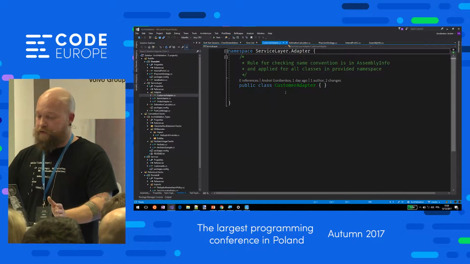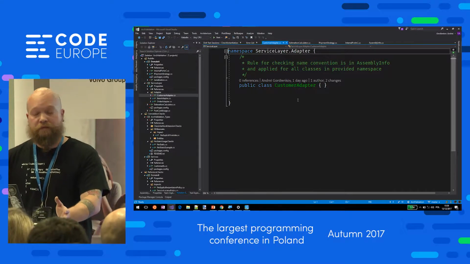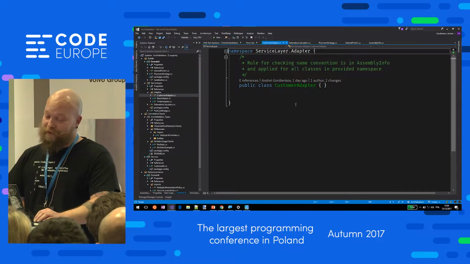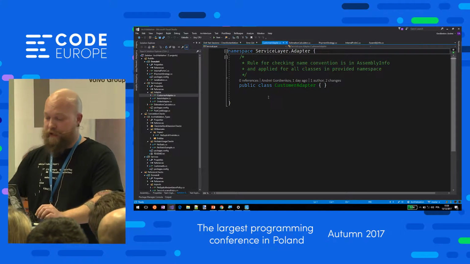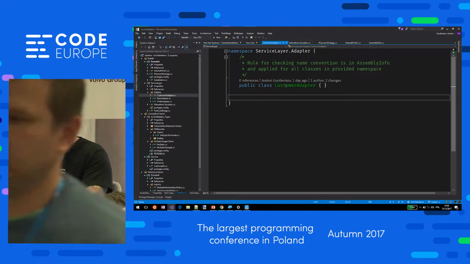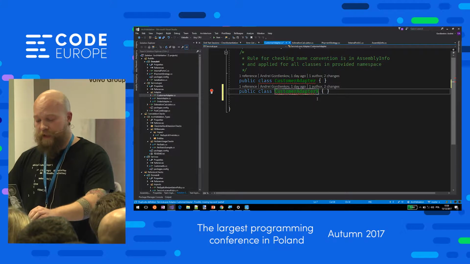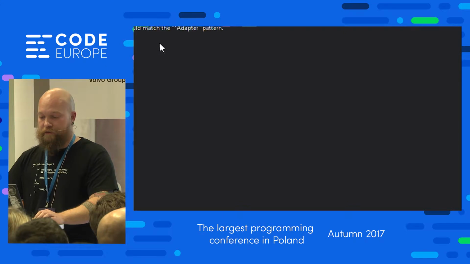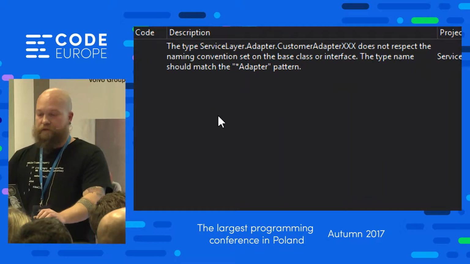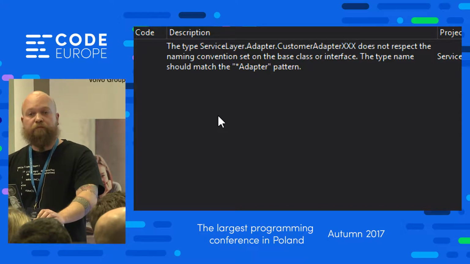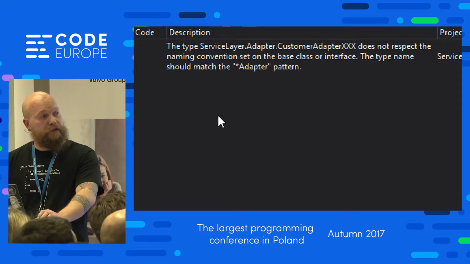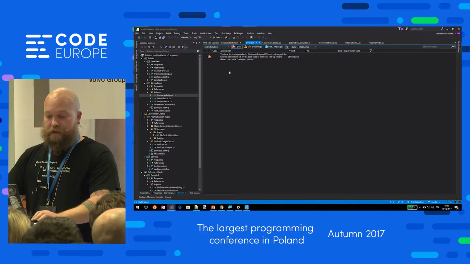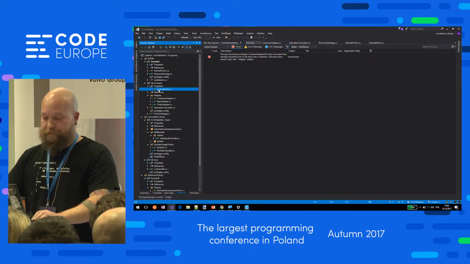So here you can see that there is no, oh, I forgot this word once again, attributes, yeah. But if I add something here, like just duplicate it and provide some additional name, I could build it, the build fails, and you can see the error that it does not follow the predefined pattern. So everything should end with Adapter. And how does it work? It is defined on assembly level.